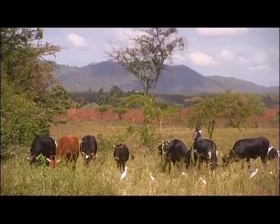For example, now which one? From the green grass, you can get protein, when you can get the green vegetation. But when the vegetation is dry, you need to provide that component that's available from the green plants. You do that by providing other nutrients like soy and fish meal. They have high value protein.